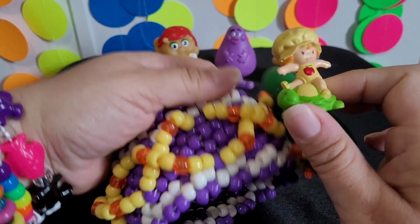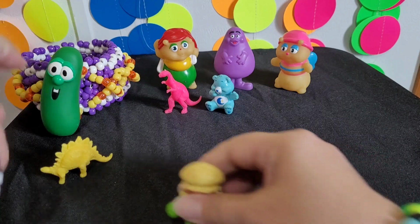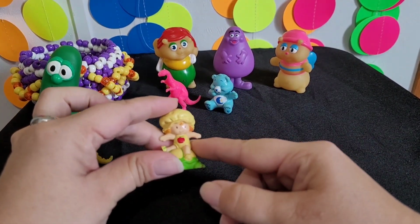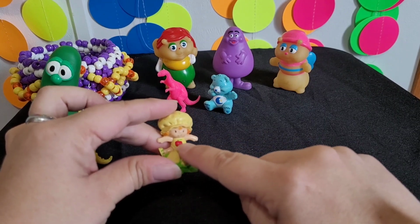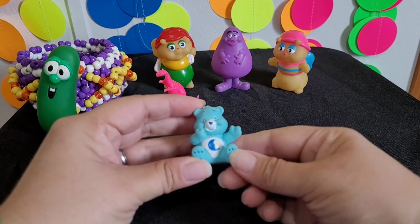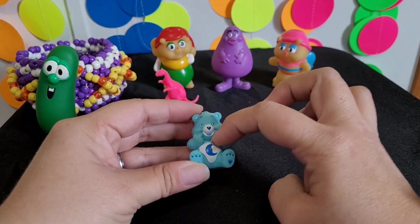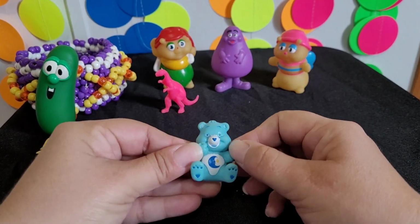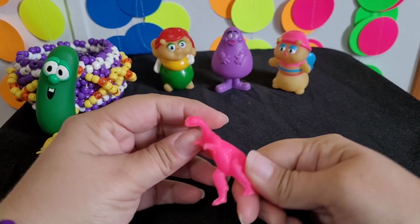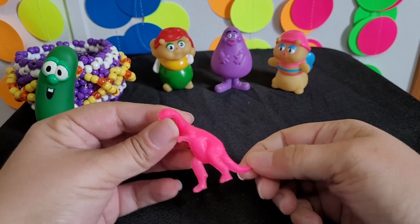And you could always use clear string. I would probably use clear string because I wouldn't want to cover up her cute little belly. Yeah, I would go around the neck here. This one would be pretty easy on the neck.